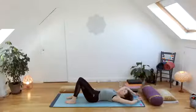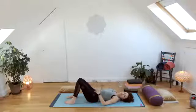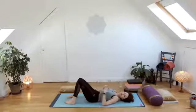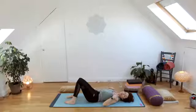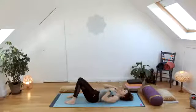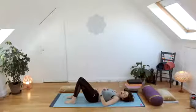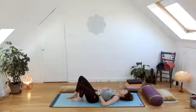Exhale, bring it all the way back. Let those arms rest down by the side of the body. So for many of us, the breathing becomes shallow and the chest is tight, the shoulders will tighten up. And all of that will affect our ability to breathe fully down into the abdomen. So I'm just going to keep repeating that stretch, even if it's quite uncomfortable. I don't want you to hold it if it is, but just easing the shoulders out.